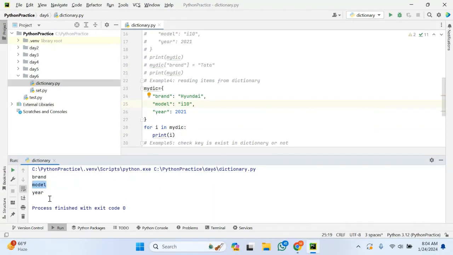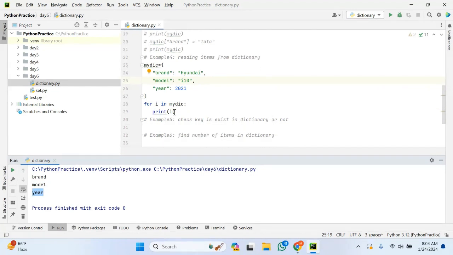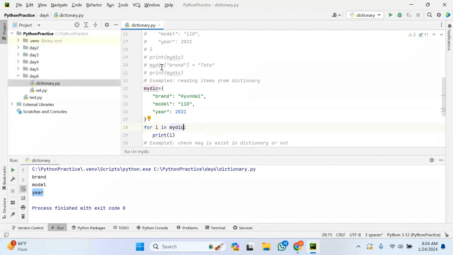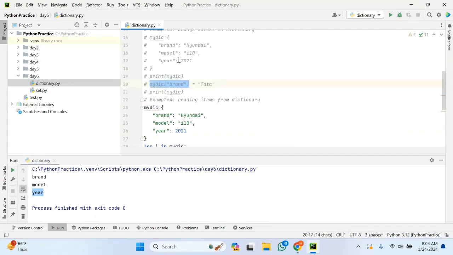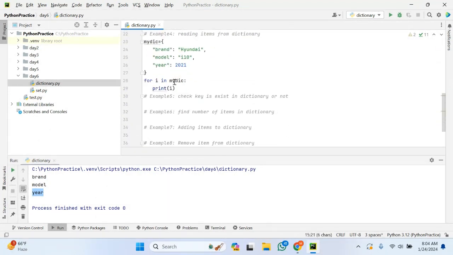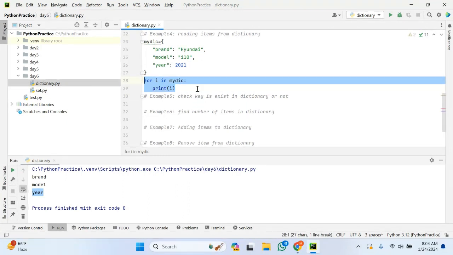But if I want to print the values, how can I do that? For i in my dictionary, I have printed the keys. If I specify the key to the particular dictionary, it will print that particular value. Let us see with another example. Control C. Let me comment this as well.